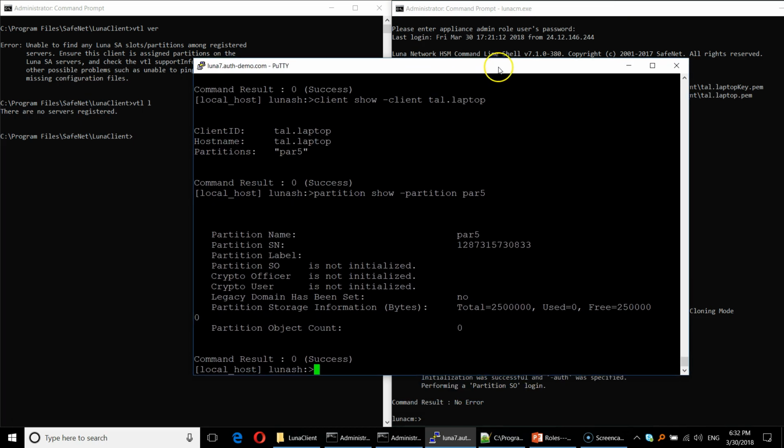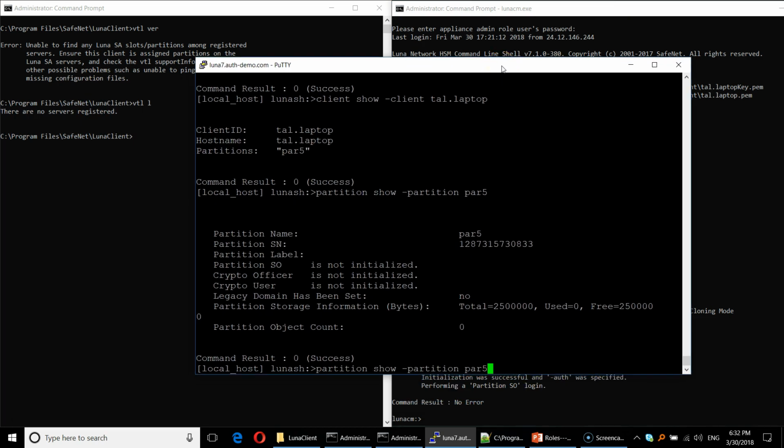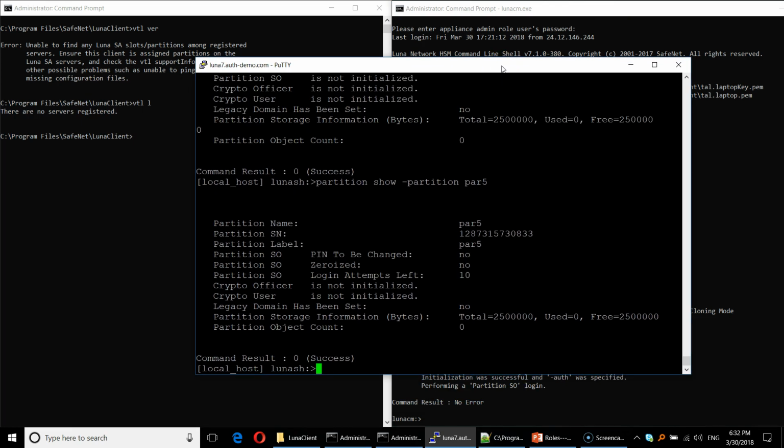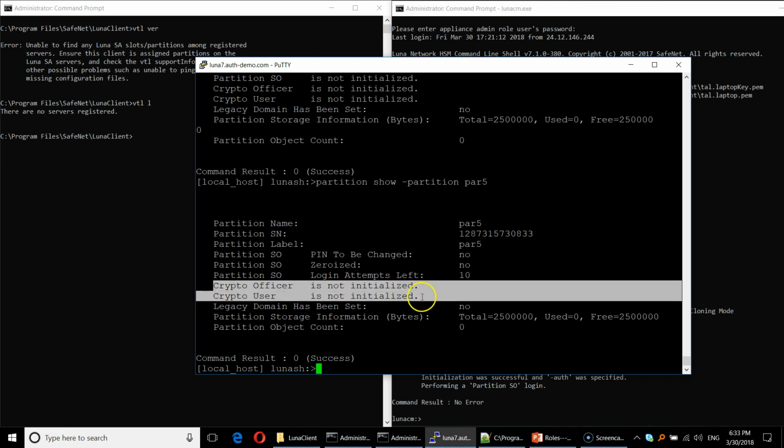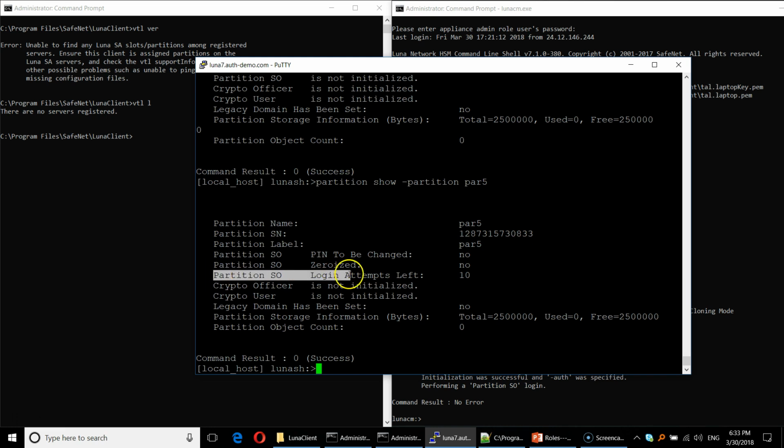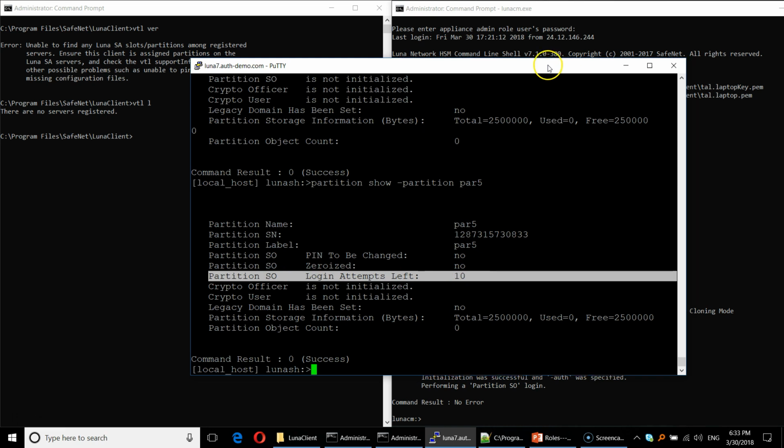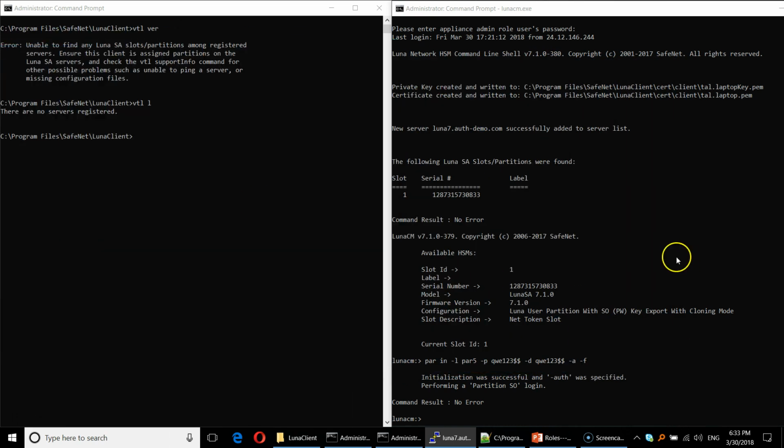If I go back to my HSM and look at the partition, now you can see that I have the partition SO established. I still don't have a crypto officer, right? But this is very similar to the HSM. Now since I'm logged on already, I'm going to initiate the role for crypto officer.